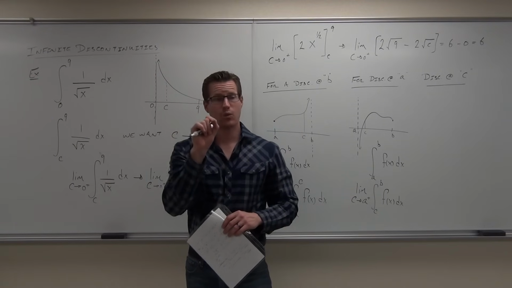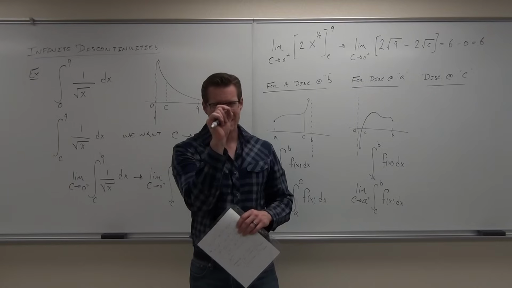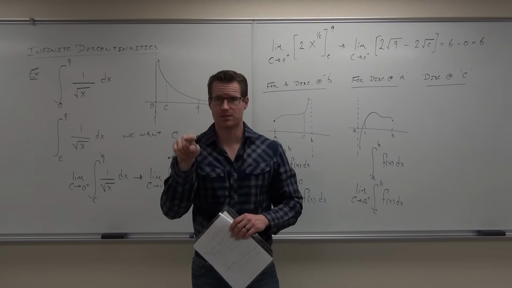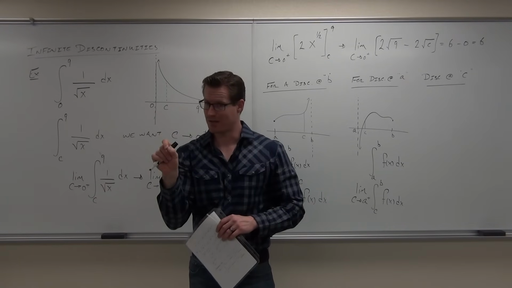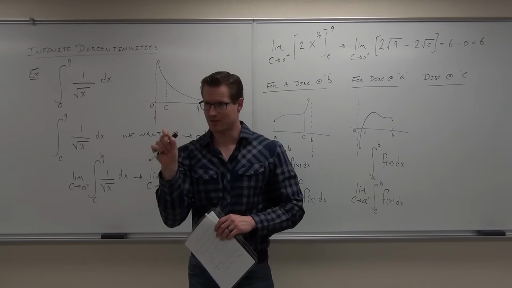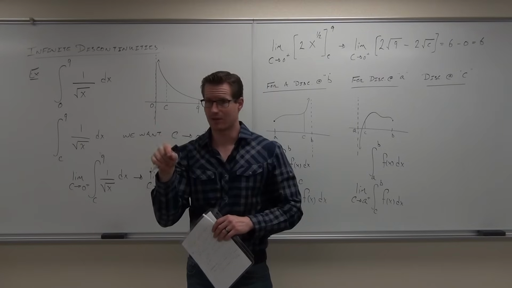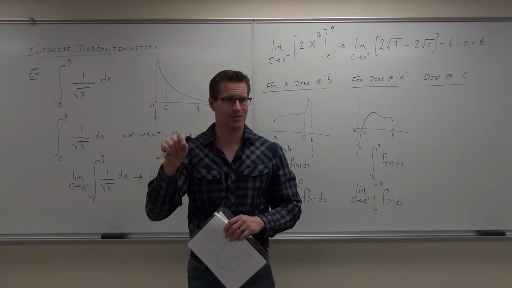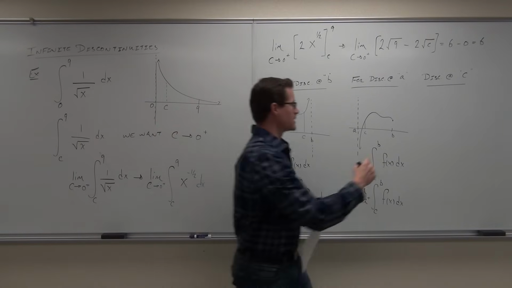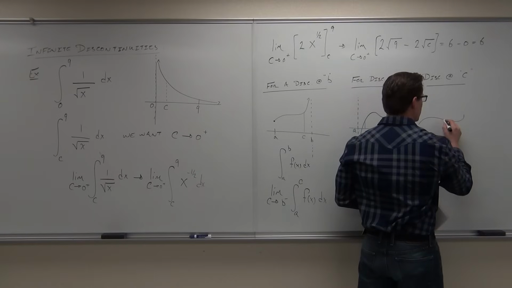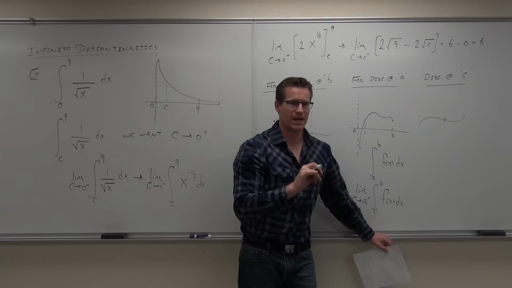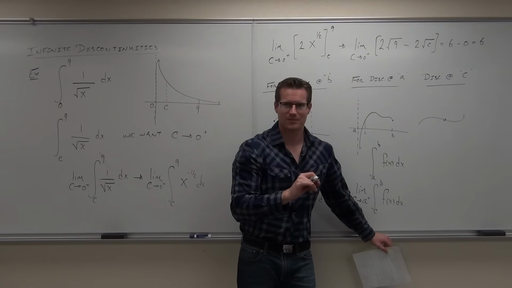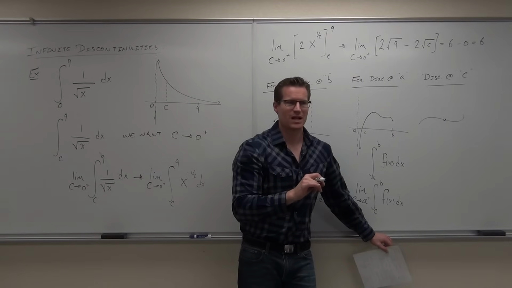If a point has no width to it, then if I'm missing a point on my line, so a hole basically, since a point has no width, it can't possibly have an area under that point. Does that make sense? This area is width times height. If it has no width, I don't care how high it is, 0 times anything is still 0. So for that reason, if I have a removable discontinuity, that does not affect the area under the curve. Those points have no width. Crazy, right? What will blow your mind is you can have an infinite number of those on your line and still get an area.